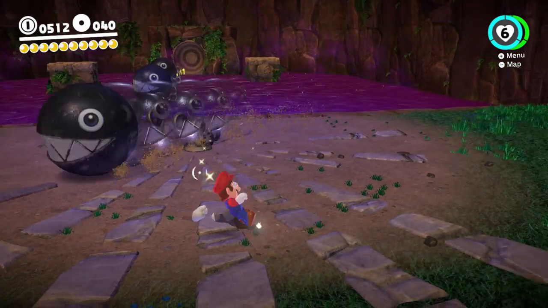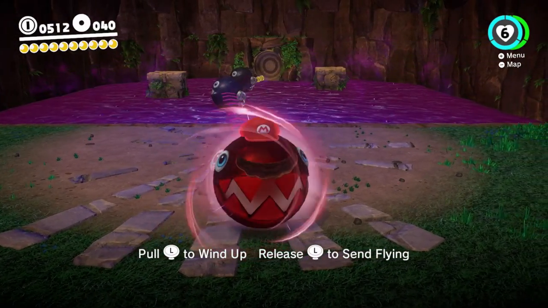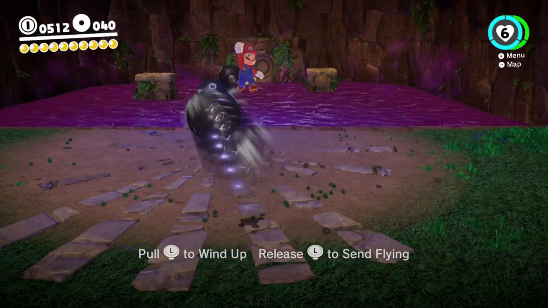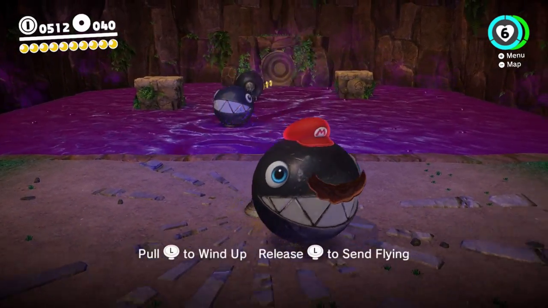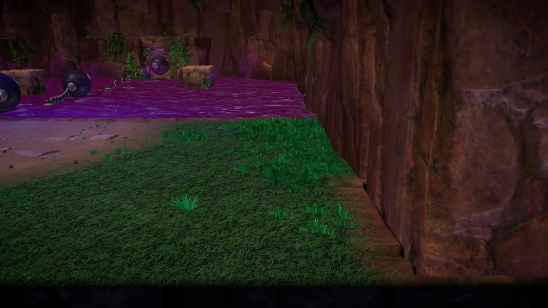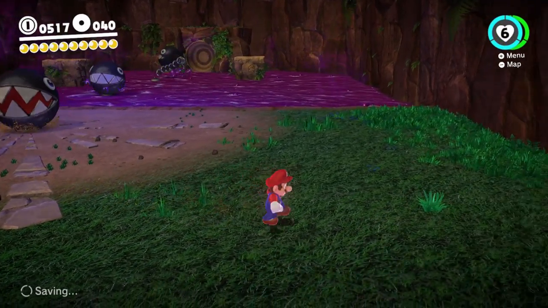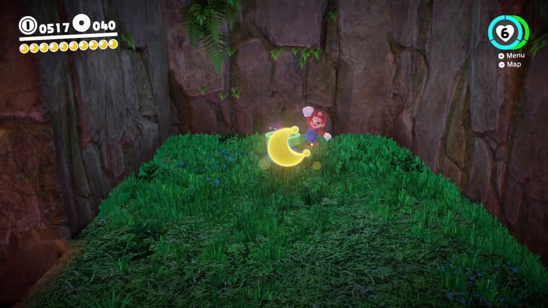Oh, it's graduating to 3 now. Okay, so right there should work, perhaps? No. Let's try again. Let's try that. Bingo. I like how they're all in the bottom left, bottom right hand corner. Oh, it's a moon.